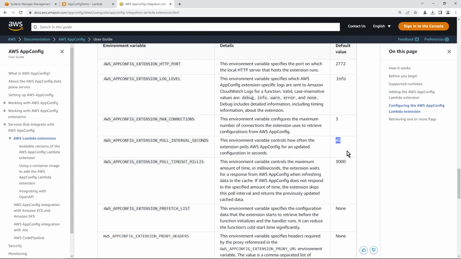If you're okay with having stale information in your Lambda for a period, you can set this to a larger value. If you always want the most up-to-date information and you're willing to pay extra, then you can set this to really, really low, like 1 second, 5 seconds, or whatever, and be confident that you're always going to get that updated value pretty much right away. So I'm going to show you how to change this, just for education purposes. We're going to copy that to our clipboard, by the way.